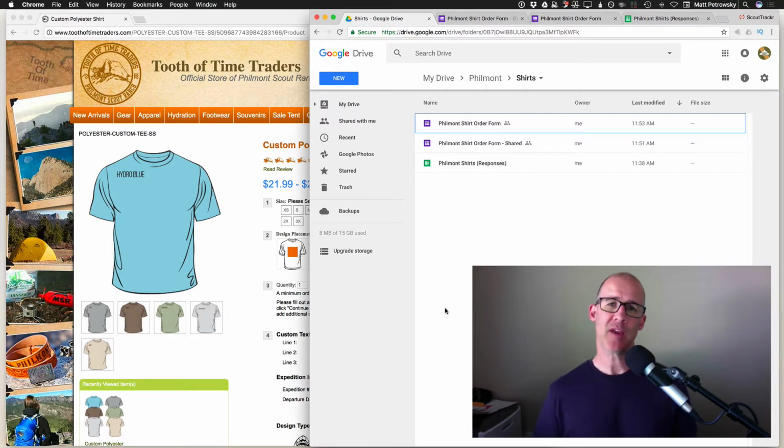Now, you may be making the selection for everybody and saying, hey, we're going with blue and we're going with this design. Just tell me what shirt size you want. If that works for you, that works for you. Over at our troop, I like to make it really easy on people. And as you can see on screen right now, I like to use Google Forms.